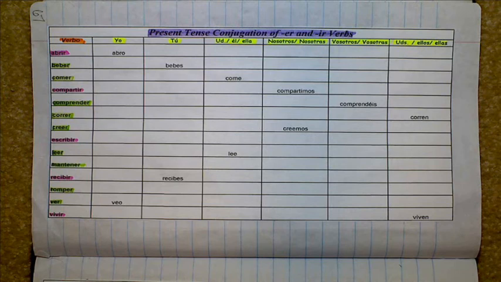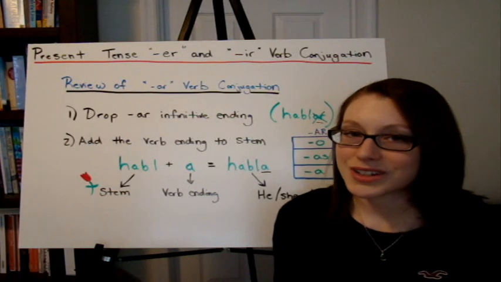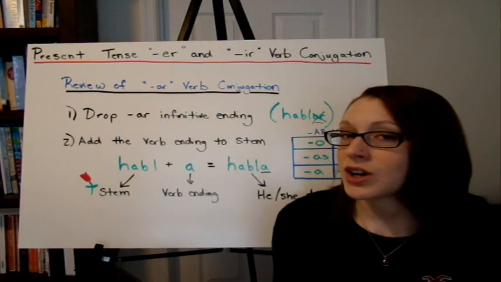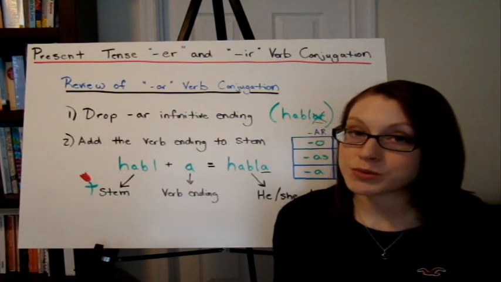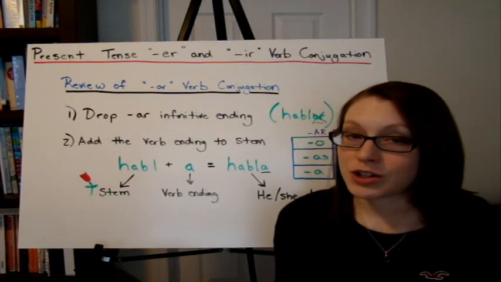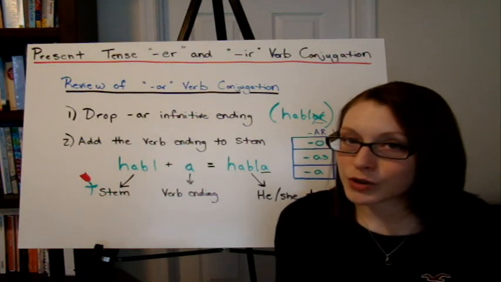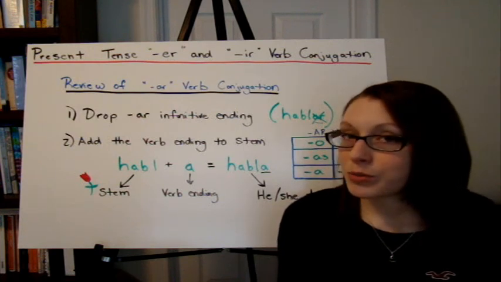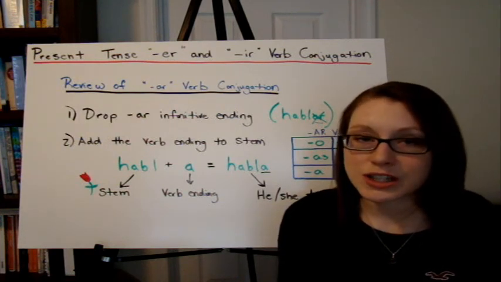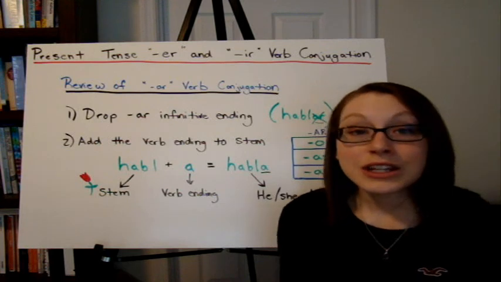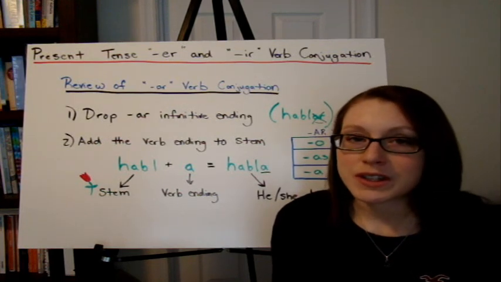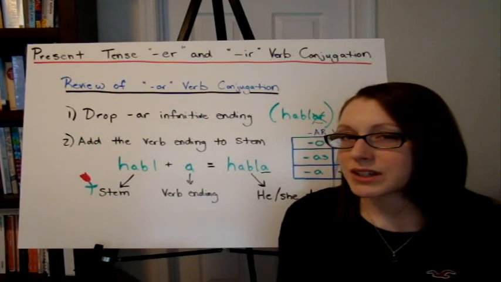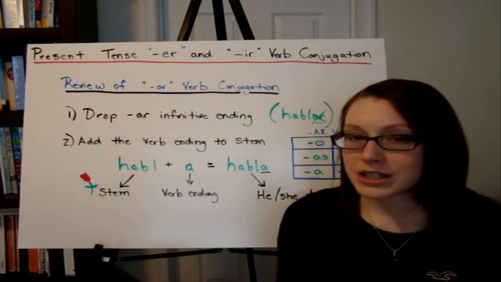Okay, now if you are done, let's proceed to learn how to conjugate ER and IR verbs. Hola. Today's lesson is going to teach you how to conjugate present tense ER and IR verbs. A couple chapters back, I taught you how to conjugate present tense AR verbs. And the good news is that if you feel confident with how to do that process, what the pronouns mean, and how to conjugate present tense AR verbs, then you will probably not have any problem with this because the process is very similar and almost identical except for a few minor details.